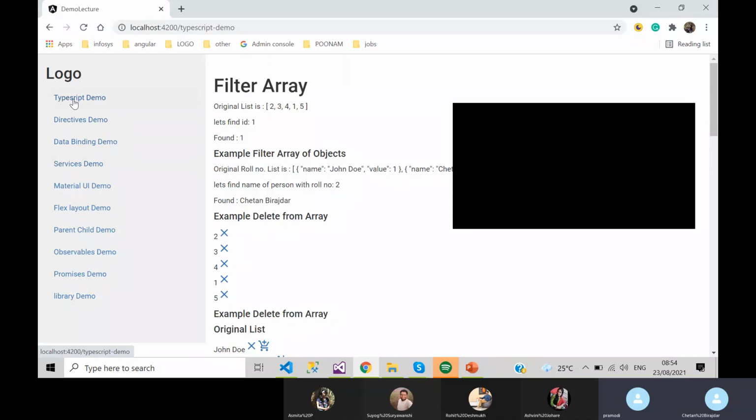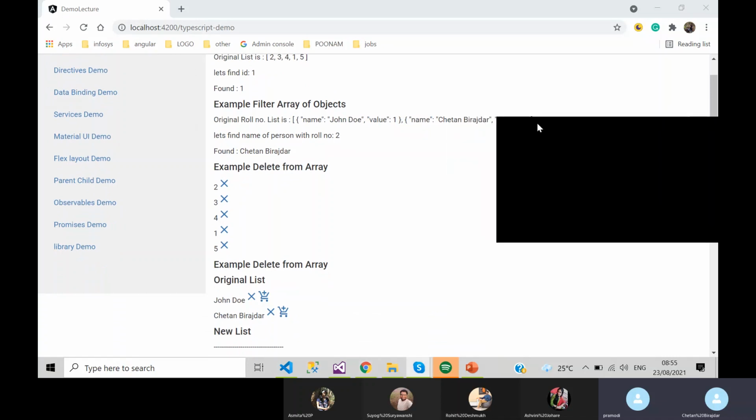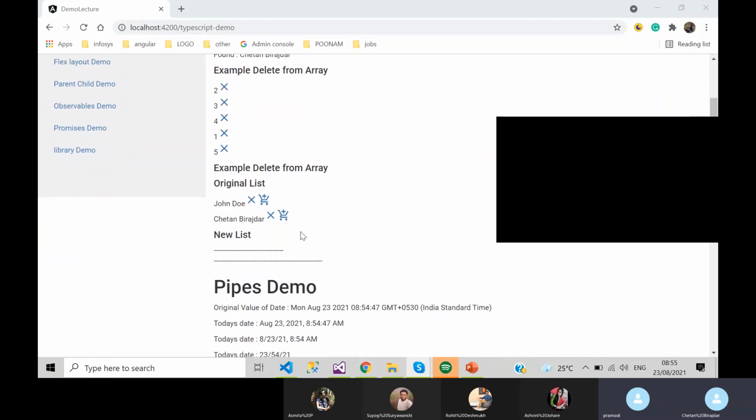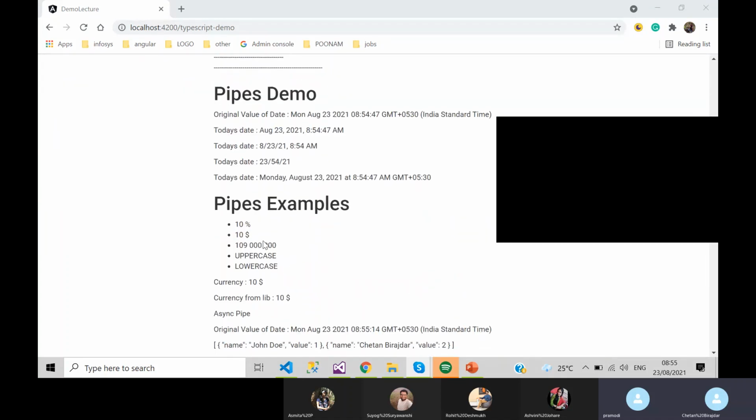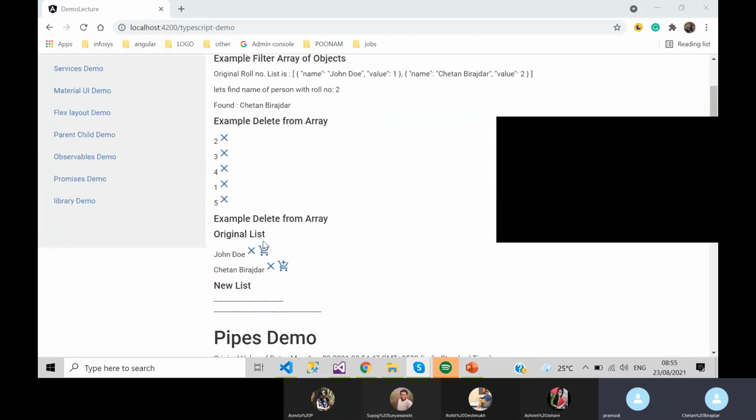We are going to learn about TypeScript, what TypeScript is. We are going to filter and play with arrays: what an array is, and then operations like delete, add, and copy. So we will see a few of the functions of TypeScript.